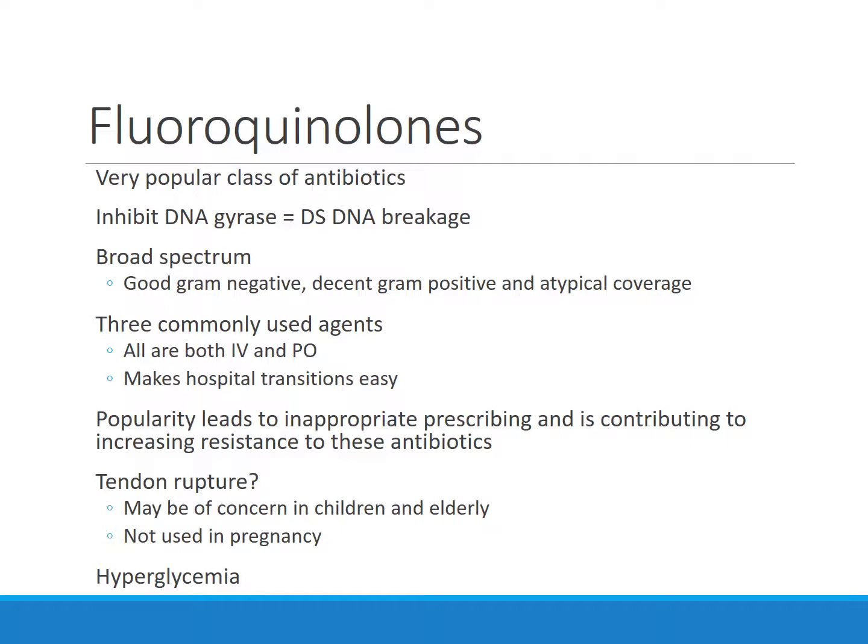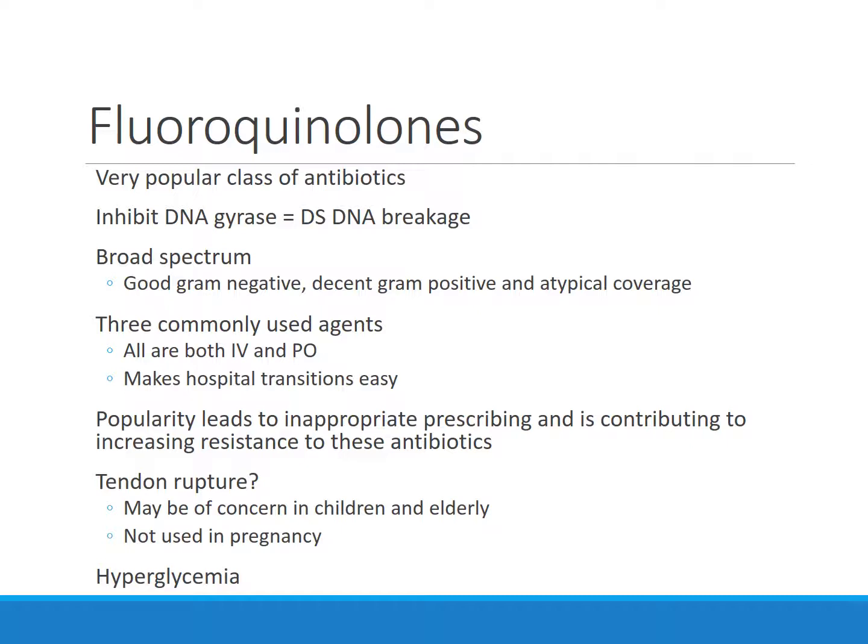And that's just the way things go sometimes. When you get a new antibiotic class that seems to be really good, use it a lot, find out that actually the resistance rates are pretty high with it. That becomes a problem. So I think things have kind of been pulling back off fluoroquinolones recently, but we still use them in certain situations. Adverse effects, tendon rupture, and hyperglycemia I have on the bottom here.